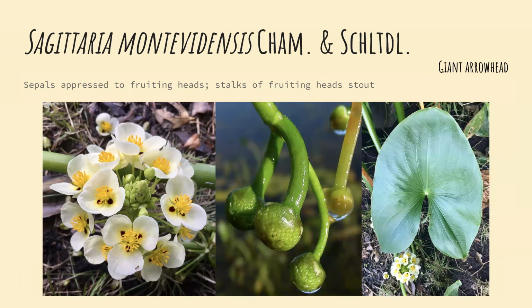This one has a fun name, Sagittaria montevidensis, known as the giant arrowhead. It also has some interesting pigmentation on the petals, which I often see in photographs. I don't know if that's distinctive, since the key doesn't mention it when describing how to identify this species, but I often see it in the photographs I've come across. This one is identified for a couple of features. I just put the leaf image on here; I thought that was a pretty neat image.